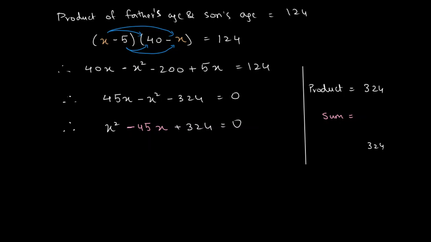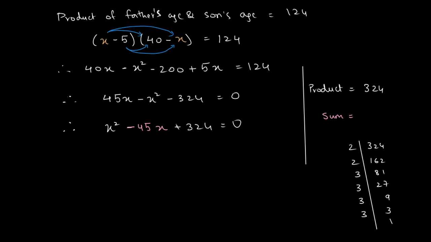Now, whenever we are unable to directly get the two numbers, the way to go ahead would be to prime factorize the product. So 324, if I prime factorize that, by 2 it will give me 162. 2 once again will make it 81. 3 makes it 27. 3 again will make it 9. 3, 3, and 3, 1. So I've managed to prime factorize my product. Now I need to group the factors in such a way that, understand, the product is positive, so both the numbers have to be negative so that I get a negative sum. That means the addition of two numbers should be 45.